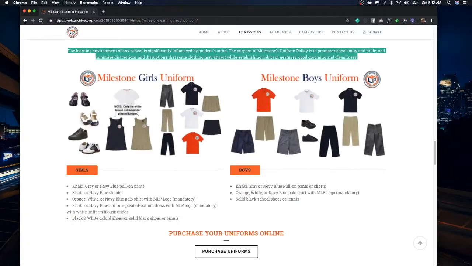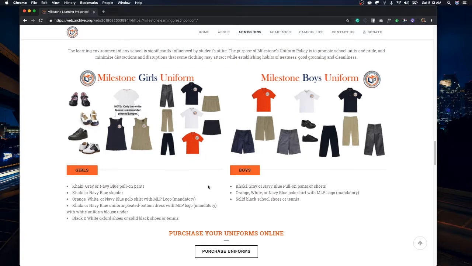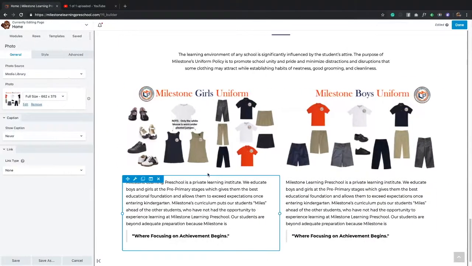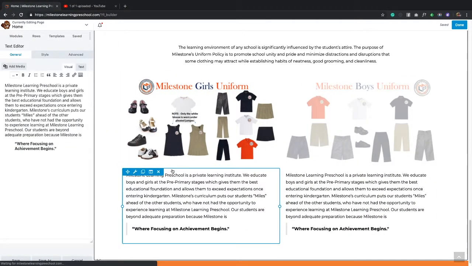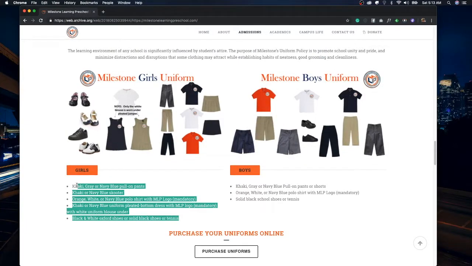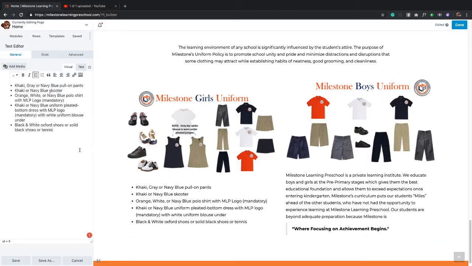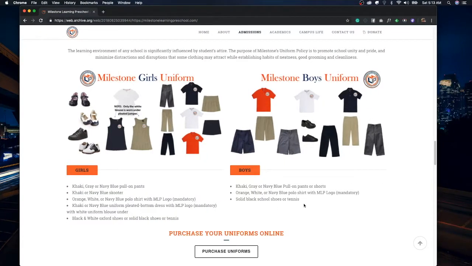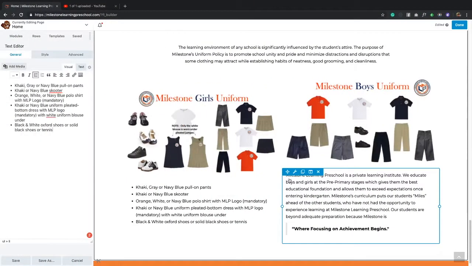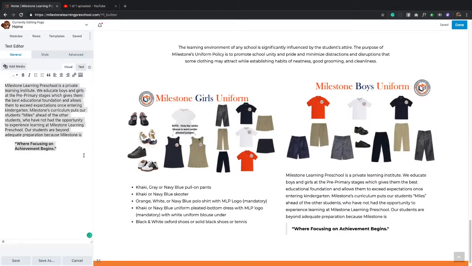And then we now need to get this text in there. So I'm not going to do this whole button thing that you see here now. I don't think it plays any big major value in showing this blue and orange button thing. What we are going to do, however, is copy the bullet points themselves and paste those in. Was that the girls? Yes. And we're going to come here and do the same thing here.